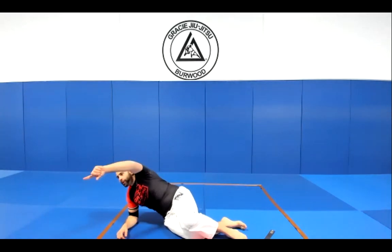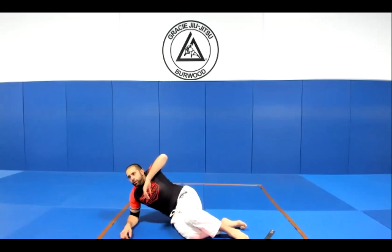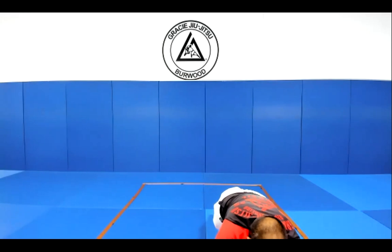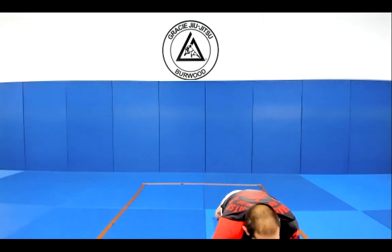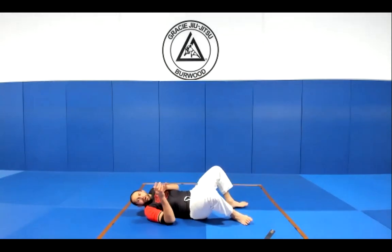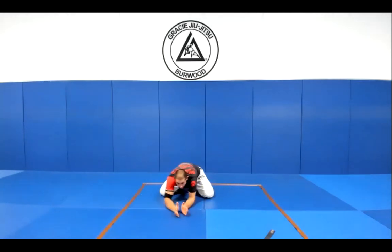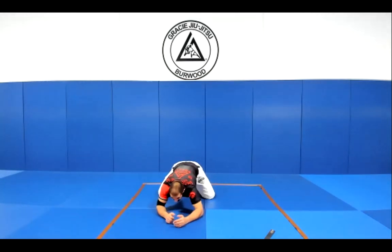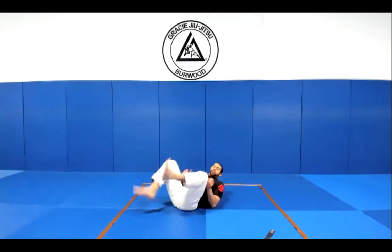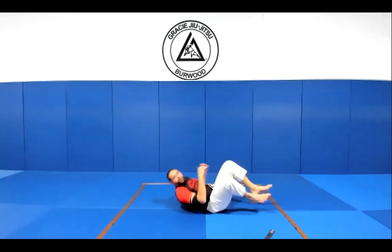Okay, one more from here. Escape and BBS 3. From here, under, boom, can't go. Bump, hand in, boom, trap and roll. Can't capture the leg, frame, lean back, step up, slide the leg, and boom, lock out, control. The guard from here, back down.